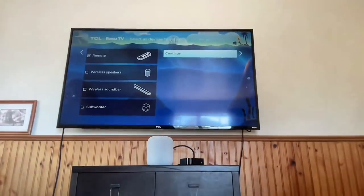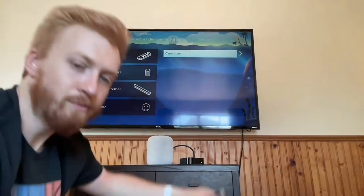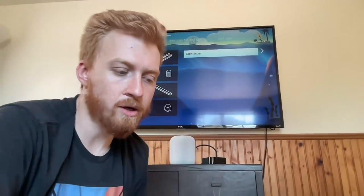Is there a way to change inputs to the Apple TV? That's what I'm going to find out. Some people earlier were saying you can't do it, and my memory could be terribly wrong, but I think you can. I think there's a way. If there's an Apple way, there's an Apple way. Let's give this a good, honest try so that we can give up at the end.